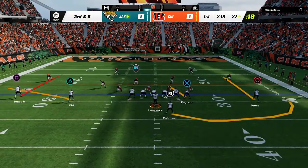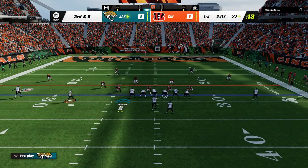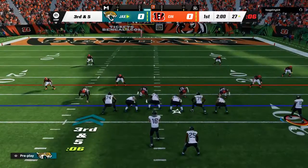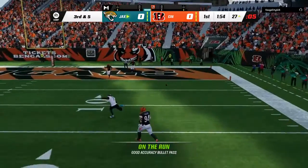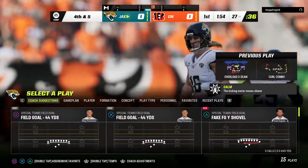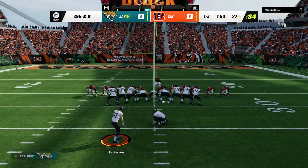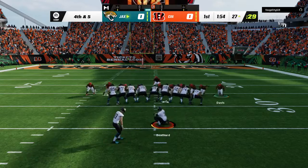It certainly did, and that requires some confidence, some fortitude, and a little bit of hope — you hope you catch the defense just right and break off a big run to help yourself out on the next down. As soon as he got outside the pocket, I thought he was going to take off and run for yardage. But with these quarterbacks who can move, defenses try to keep bodies in front of him, and I think that discouraged him from taking off and made him try a pass downfield that fell incomplete.